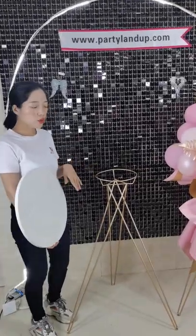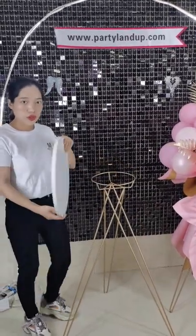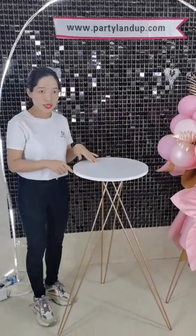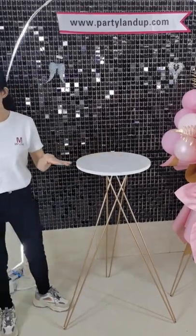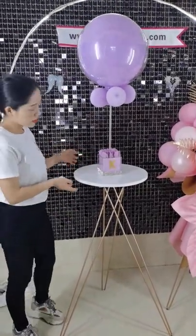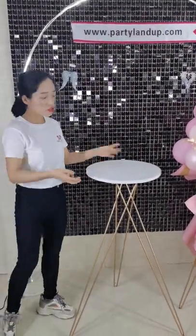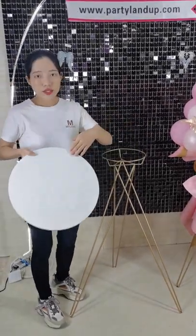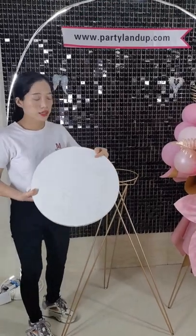Okay, here we have another way to use this iron stem, this type one iron stem. We can just put the tabletop here. Then it's a side table or laser table. So just put it in the living room and you can add some decoration. The decoration here is very nice, beautiful. So after the party, just put this tabletop and use it in another way. This tabletop is 40 centimeters. You can also search for it on my website, tabletop.